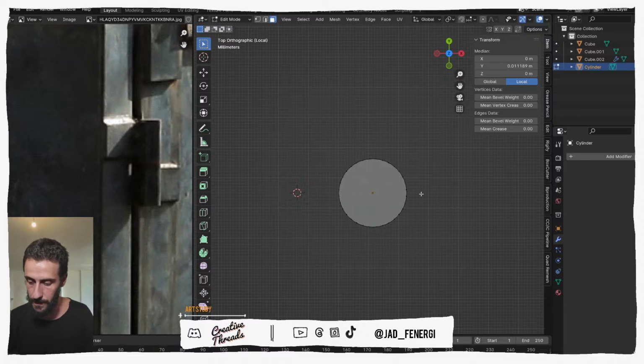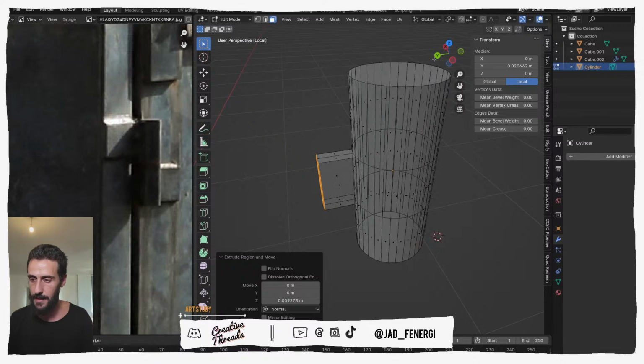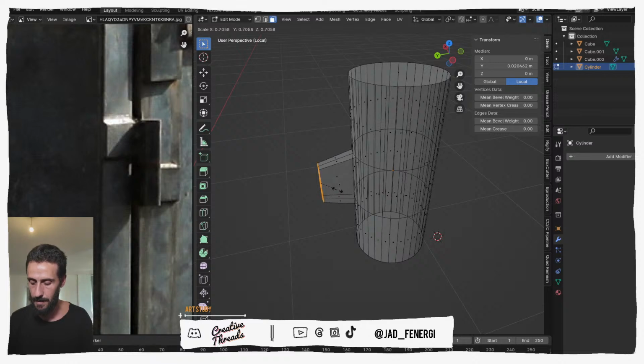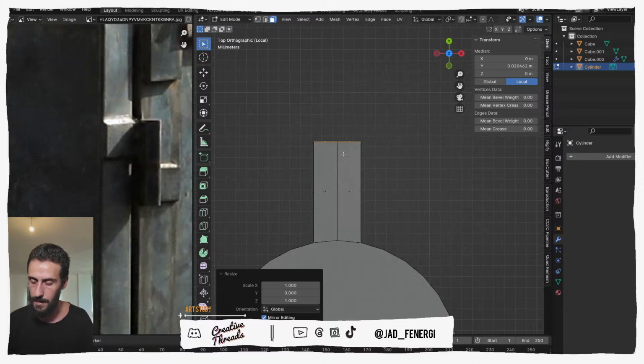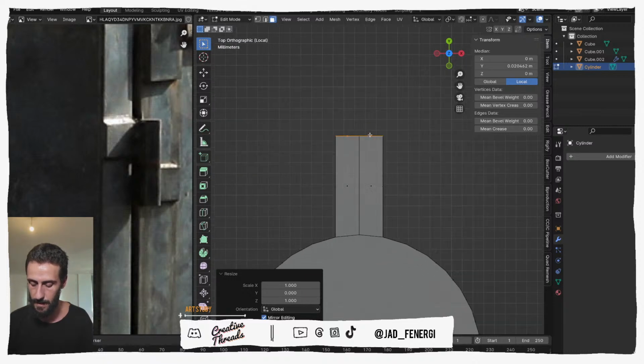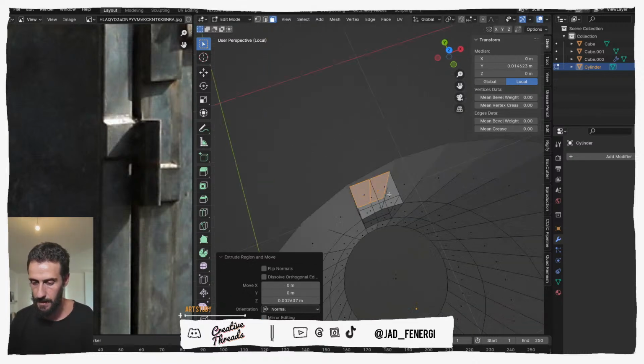7 to go back to the top view. We can extrude like this. And these have a certain curve in them, but we want to make them flat, so we want to scale them to 0. So what we do is, since this is the Y axis, we scale on the Y and we press 0. And now if you look from top view, you can see it flattened. Move it on the Y back and extrude it a bit like this again.